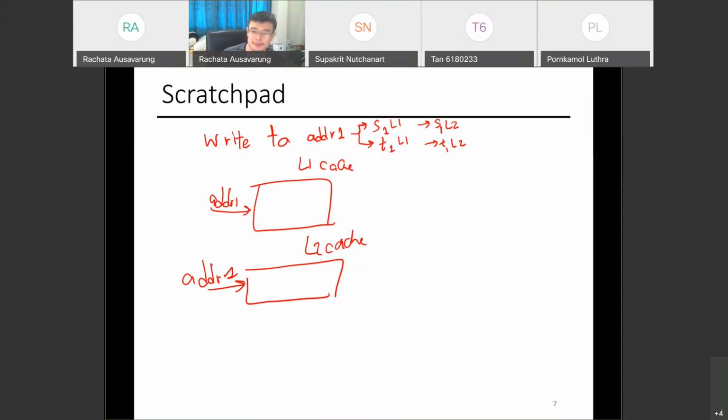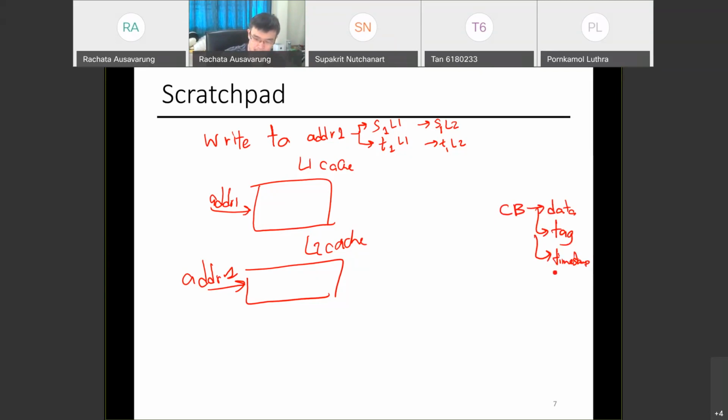Actually, it's FIFO. This is an even simpler policy. You don't have to update the timestamp or anything. The only time you update the timestamp is when you insert, and then you pick the one that is the oldest. So in the struct called cache block, there is the data, there is the tag, and there's also a timestamp.